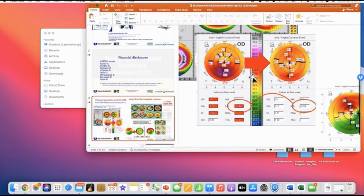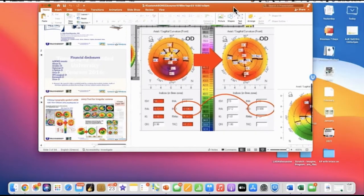But of course, everything I will tell you today and I'll describe today has a catch. What is the catch? What if I told you that the refraction of this patient here is half a diopter myopia? And the patient is 20/20 minus without glasses and 20/20 with half a diopter of myopia. And it's a 19-year-old male. What do you think the refraction is here?